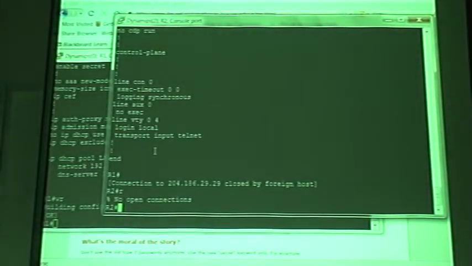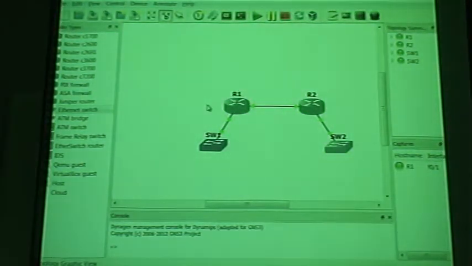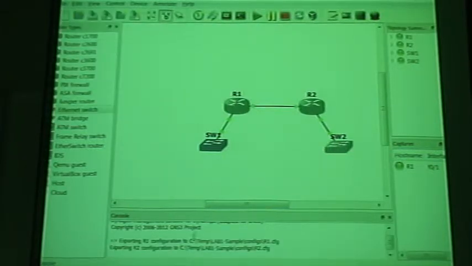So I come to GNS3, and I've already started a project. As you can see, I have c:\temp, lab-1, sample, whatever it is, topology.net. All I have to do is go to File, Save. You see these two lines? You want to make sure that you get both of these configs.